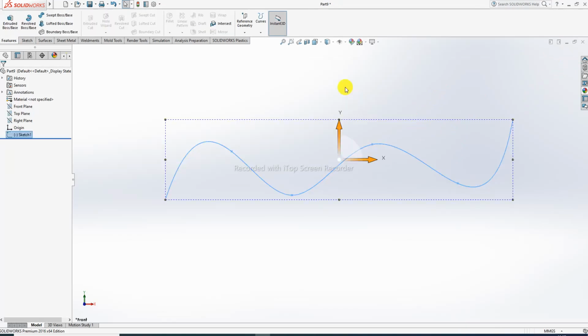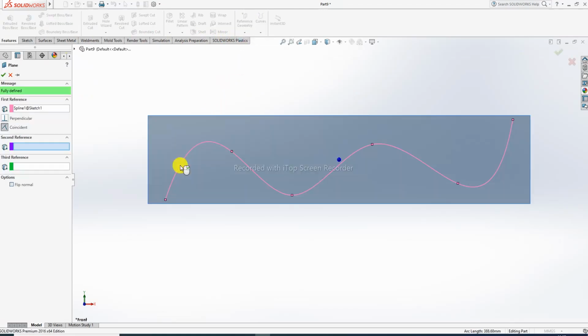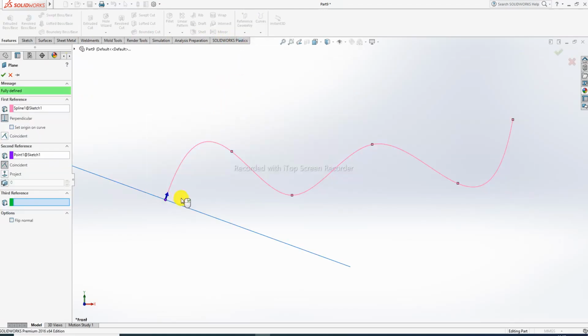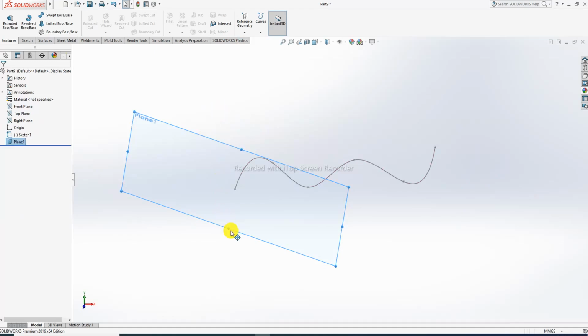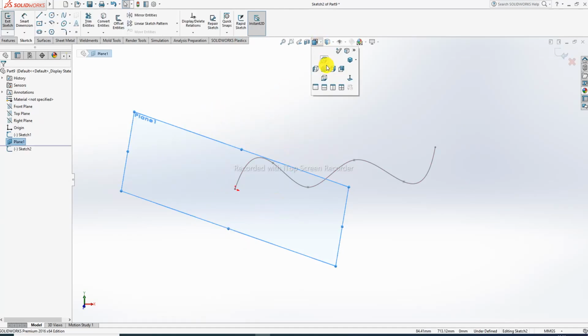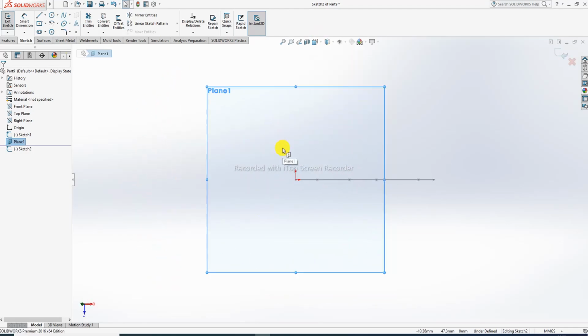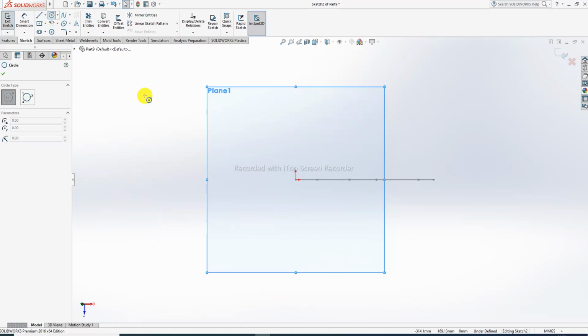And exit. Okay, and this plane is some reference geometry. The plane is normal to this line, and this point is drawn here. This is correct. Select this plane and draw a normal view, and draw any circle at this point.